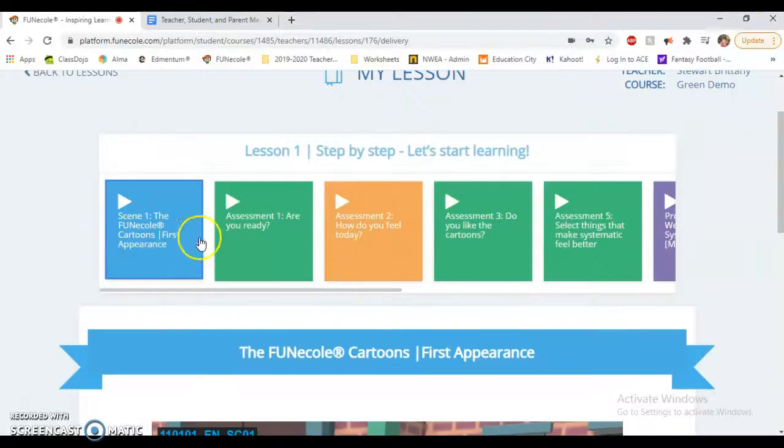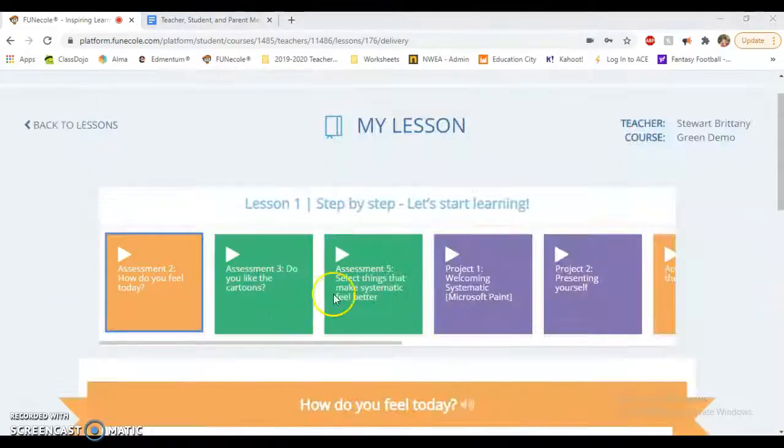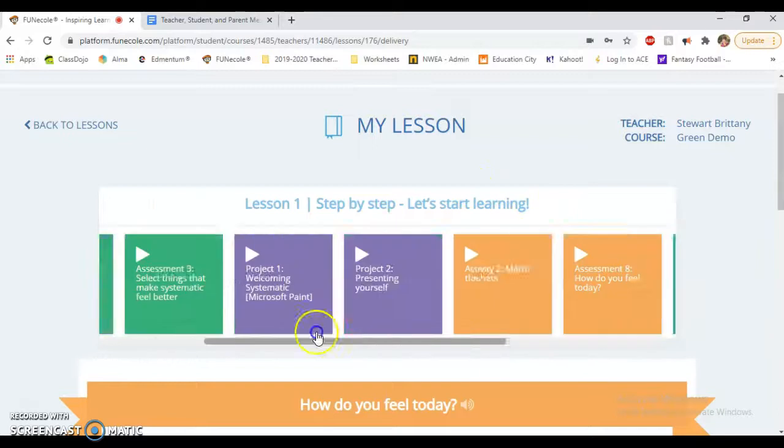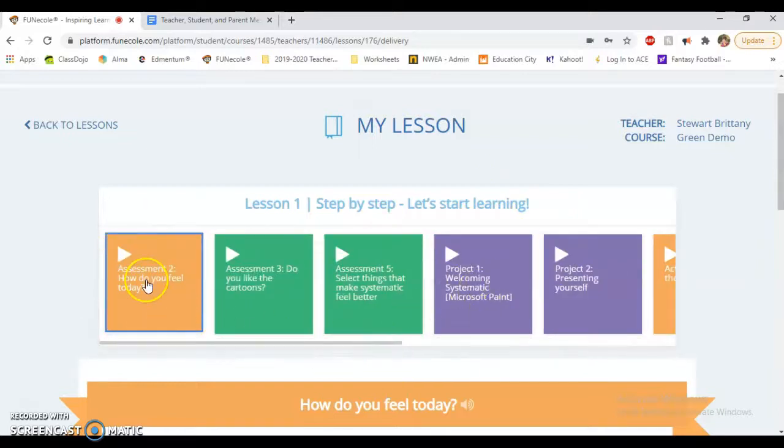You will need to do these in order. Okay. So you start with the first one, and then you make your way across. So when you have finished an assignment, it will go to the end as a check mark. So there are 2 ways that you can see that you've completed it. It will be at the end and grayed out with a check mark. The other way is that it will actually go to the next assignment for you.